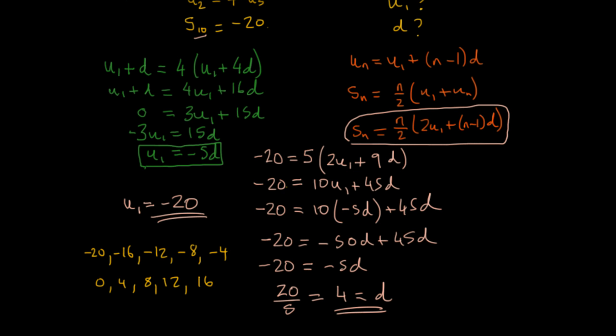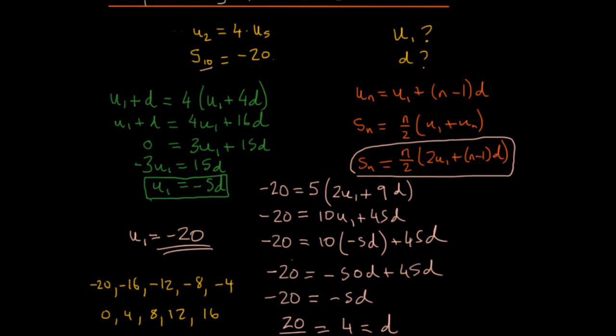So if we look at what the question told us at the beginning, which was that u5 is 4 times as big as u2, let's see if that makes sense. u2 is minus 16, and u5 is, 1, 2, 3, 4, 5, minus 4. So is it true that u5 is 4 times as big as u2? Yeah, 4 times minus 4 is minus 16. So we've just checked that we got that right. Just a way of checking that we've done the rest of the question well.